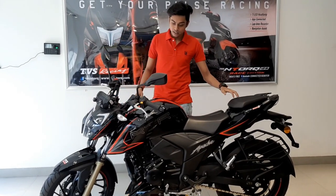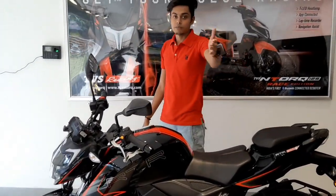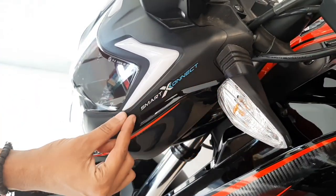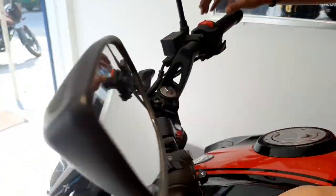The first foremost thing is that this bike mein abhi milta hai the TVS SmartXonnect. That is, I will ask my friend to show just for once. That is the TVS SmartXonnect here. It is being like written here with a decal, and there is this one switch. I will ask him to come over us here. Like this is the iSmart switch.